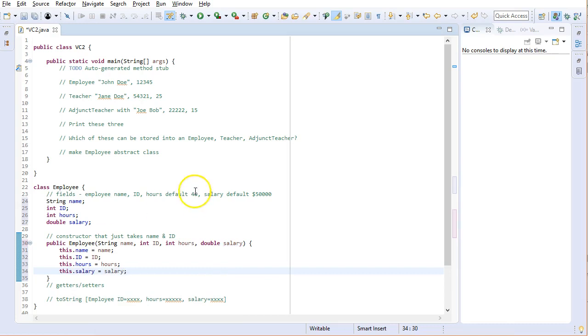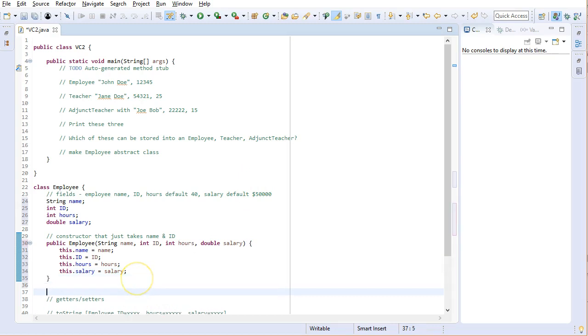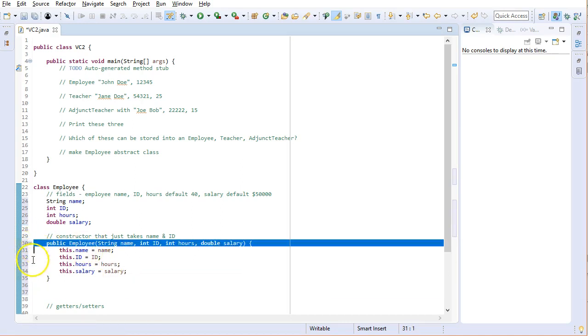Now, you notice I've got defaults up here. Where does that come into play? We want to be able to create an employee without having to specify the hours and salary, because most of our employees are going to have those hours and salary. So we're going to create a secondary constructor. Again, it's going to start off the same way. Let me just copy this line here.